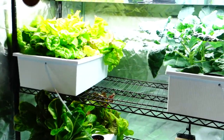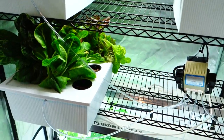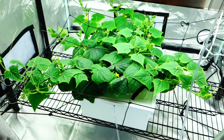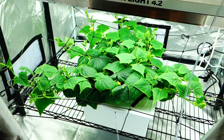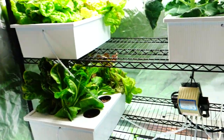Hey guys, it's Mike here with Grow Indoors 365 with another Sunday update. So this is what's currently going on in the tent. The cucumbers are out of control. I might do a cucumber individual video, but let's just see. This is the inside the tent video for December 11th.